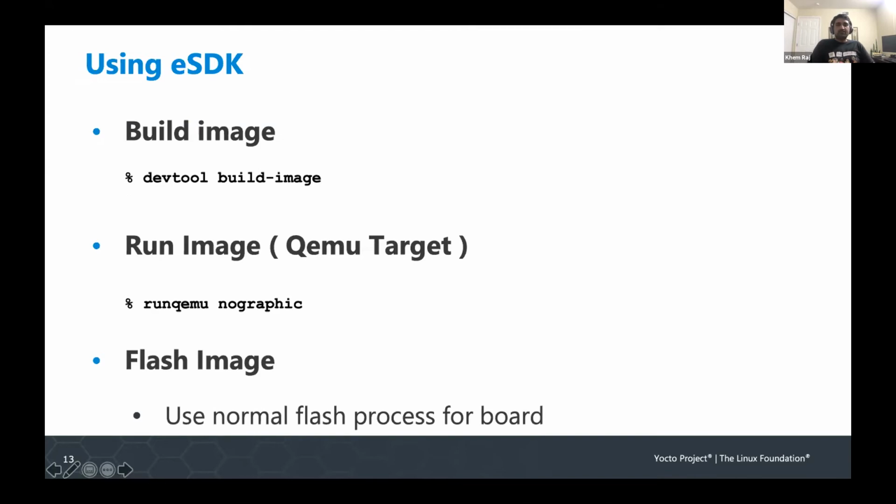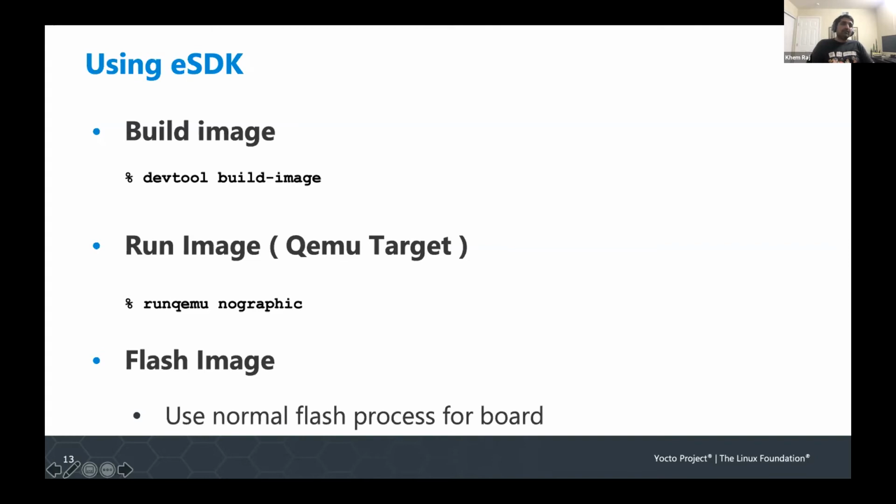And if it is a QEMU target, you could run QEMU. You could also do devtool runqemu and then give the normal options you have to run it in QEMU. If you are using a real target, then your normal flashing instructions will be valid.